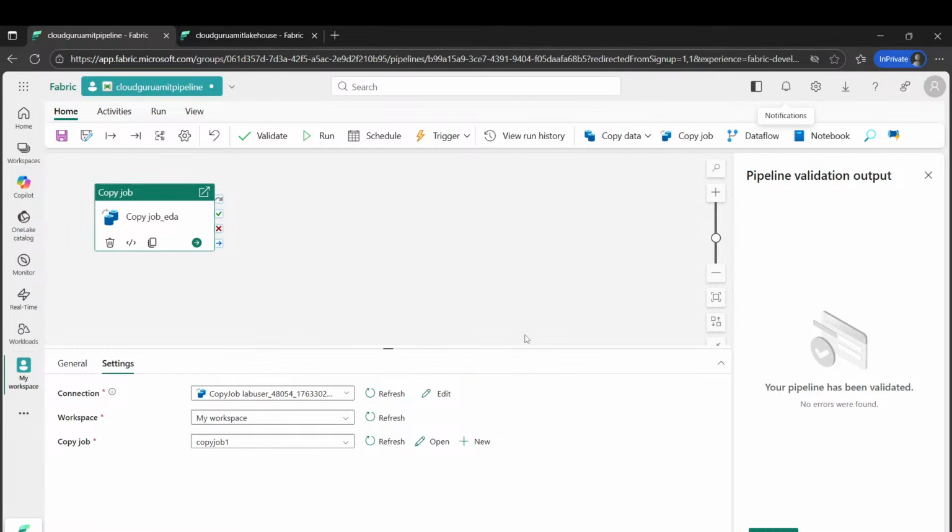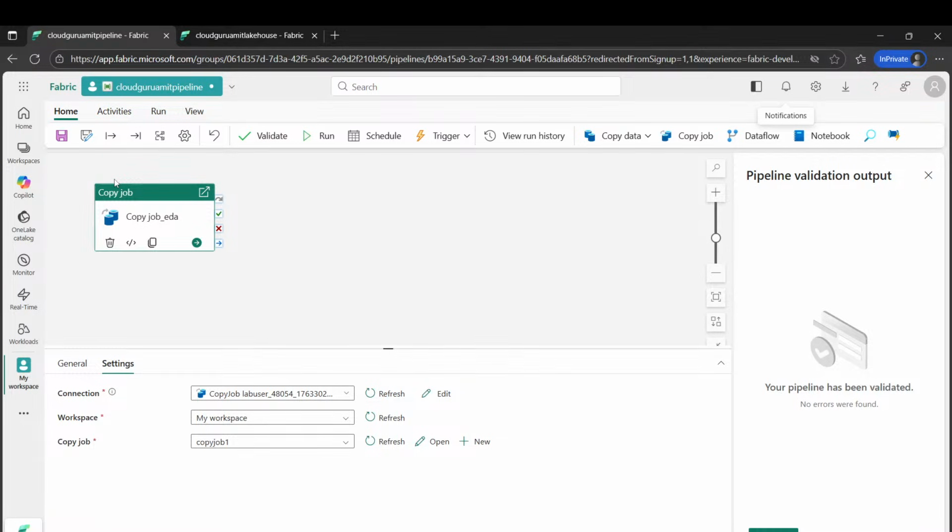Let's check our next question. Ganesh says, I have a doubt: what is the difference between linked service and data set? Data sets are nothing but the input, the source. That is the data set we have.